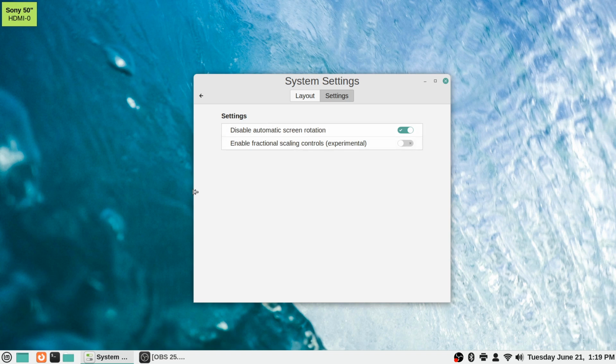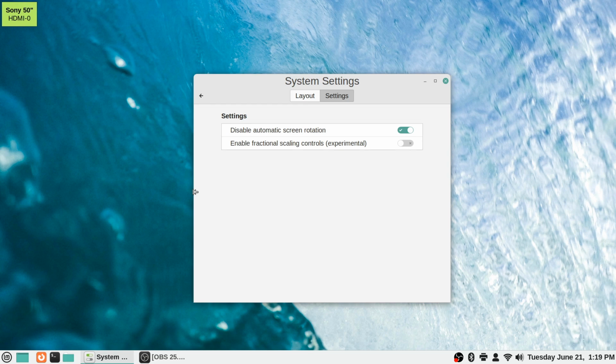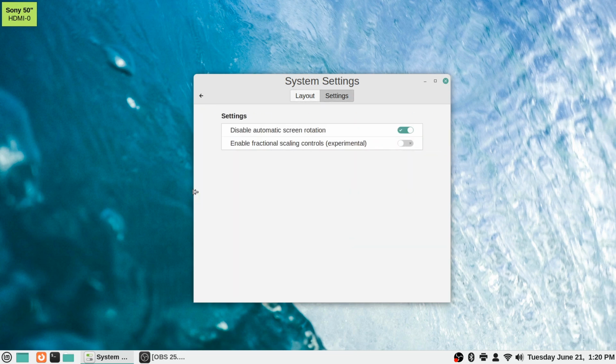And then this other option here says enable fractional scaling controls, and it's an experimental setting it's trying to warn you about. It says select this option to display additional layout controls for per monitor scaling. So what that will do is instead of 1x, it will show less than 1. It'll say like 1/2 or 1/4 for different scales, and it will go up by incremental amounts there. So if you want to play around with that, you can. I think I did once in the past just to see what it did, and I ended up changing everything back to the default anyway. But if you need that functionality or you want to experiment with experimental functionality, then you can go ahead and toggle that on if you'd like.